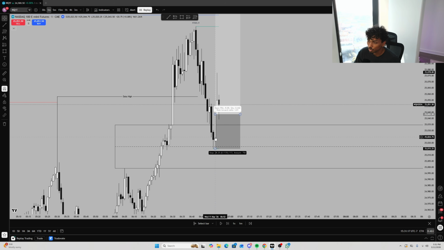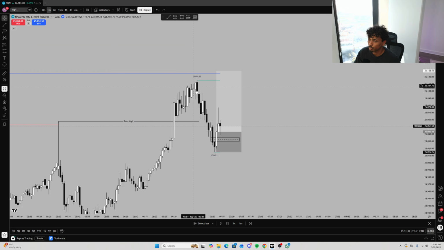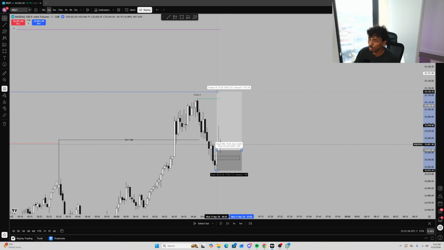What do we see right here? We see a nice V-shaped recovery causing our inverse fair value gap at this area right here. I will overall just remove this 15-minute gap retrace, but we get this inverse fair value gap right here. We can put our stops at the protected low, right? This is our pullback, and then now we are getting our confirmation with this inverse, and then we are going to be targeting the Asia session high, right?